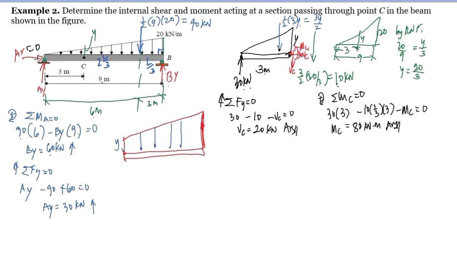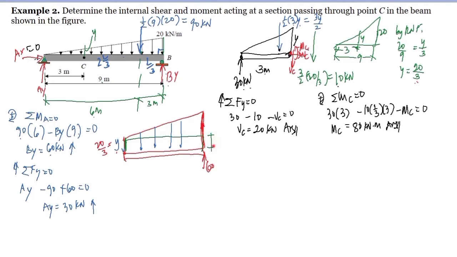So, kung yung right portion naman ng beam yung kinuha natin, then magkakaroon tayo dito ng reaction By. So, your By is 60 upward. And this Y here, dadaan tayo sa computation natin sa ratio and proportion, which is 20 over 3. So, Y here is 20 over 3. If Y is 20 over 3, then magkakaroon tayo ng dalawang figure dito. This rectangle here and the triangle.